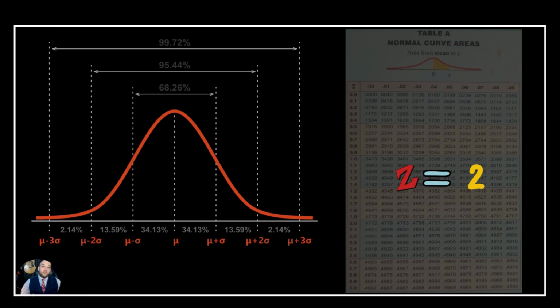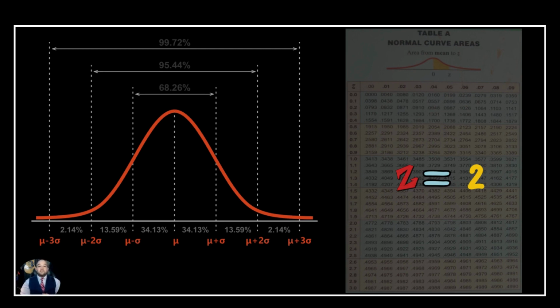Now, this probability table, as you look at it, is called a normal curve table A, right? If you look very closely at this curve, we're only looking at half of it. Remember, your normal distribution altogether is 100% of the data, right? So go ahead and right away subtract 50%. That's what this table is looking at. Now, if we were looking at the negative values, it would be the other half of the curve.